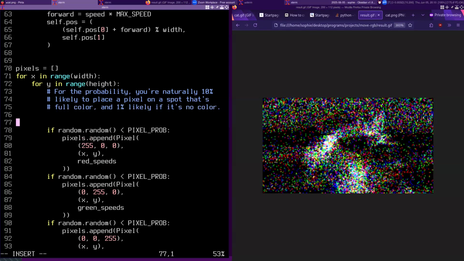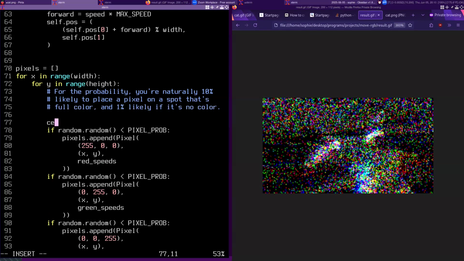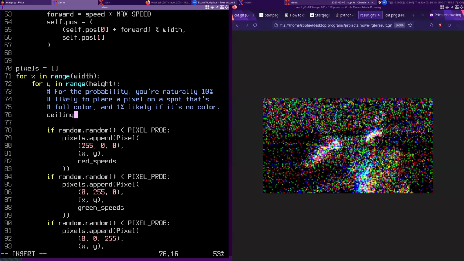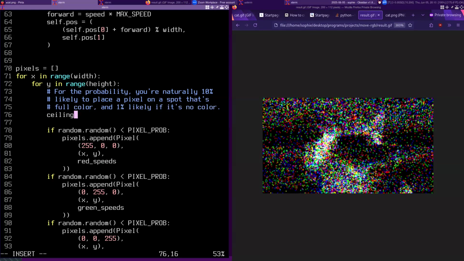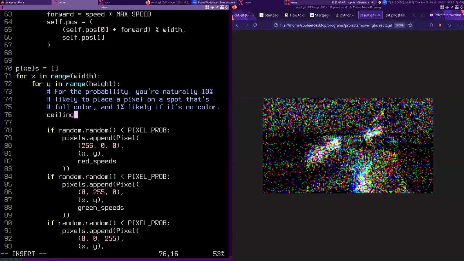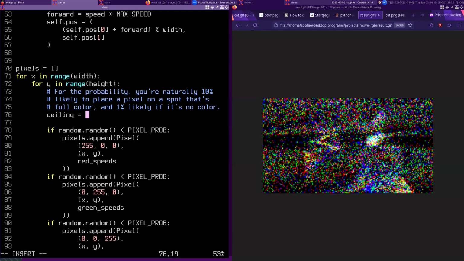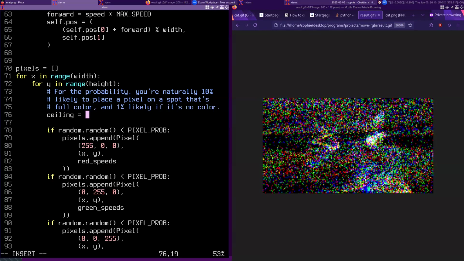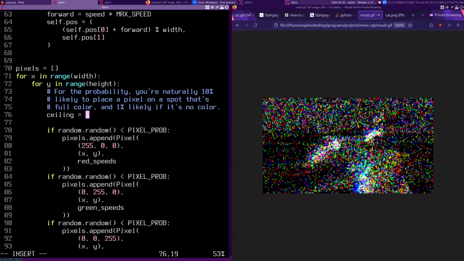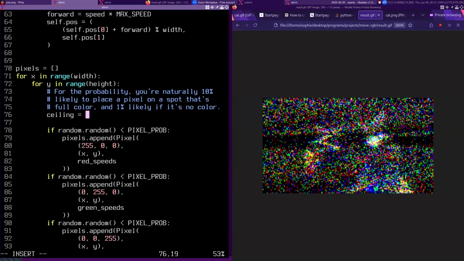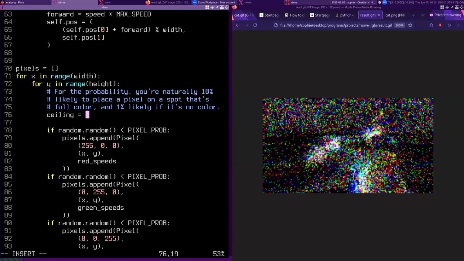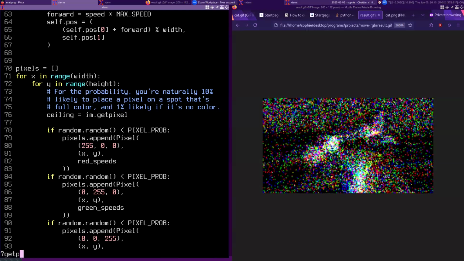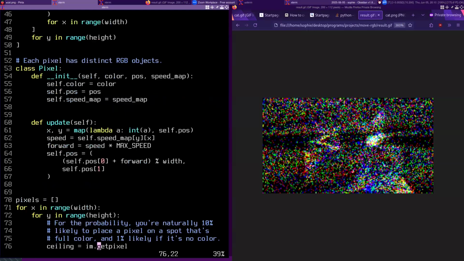So the ceiling is gonna be 10% for 255, 1% for 0. Okay. Dot get pixel. Is it get pixel?